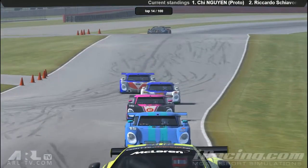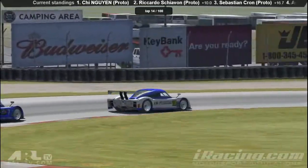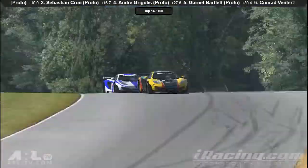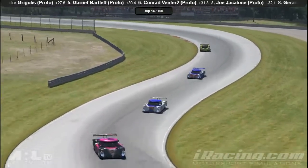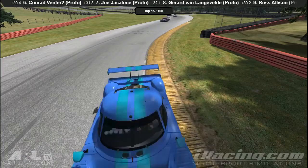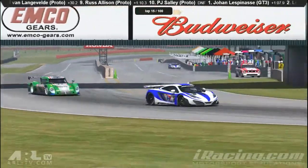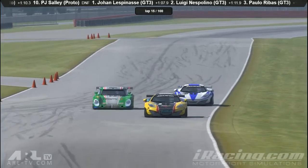This battle between Paolo — P12 and 13 — and the MP4s continues. They're still battling hard. I think those four guys including Conrad were a few seconds apart until they settled up in traffic. Riccardo is coming up to the back of these too — the MP4 got a pit stop in. Chi has achieved a 10 second lead now, just driving away with it. I think Sebastian had the pace to perhaps keep up but couldn't get himself past, and Riccardo was just left to run away with second.